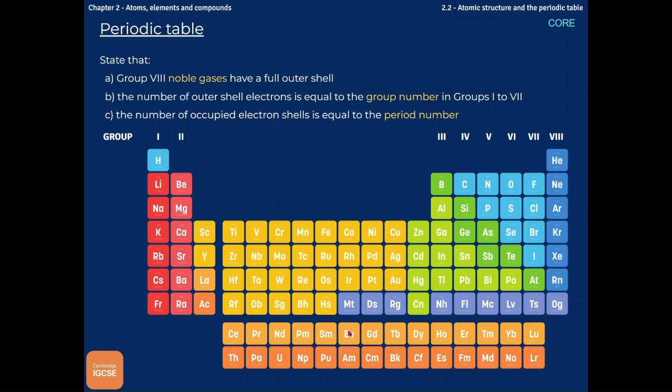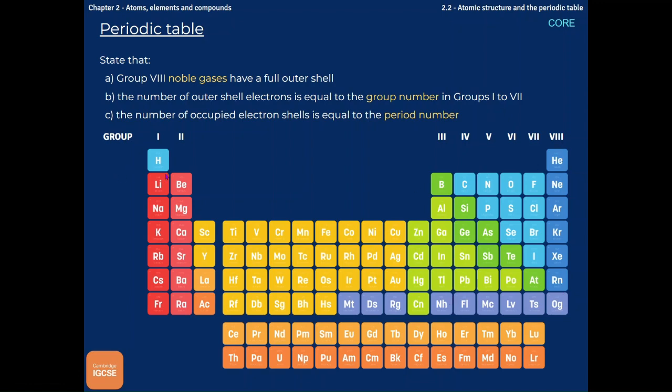You might ask, why are there not group numbers down here? There are, but these elements are a little bit trickier. They're not within the first 20. So their electron configurations are a little bit more complex, so we're not going to worry about them yet. But let's just focus on these 8 groups. The groups are going down like this, so everything in this column here is in group 1, everything in this column here is in group 2, group 3, group 8.